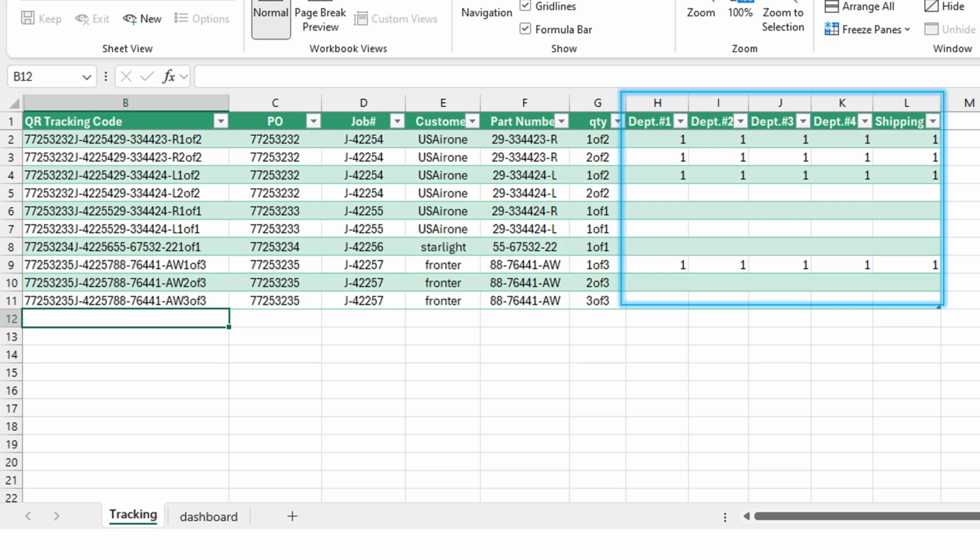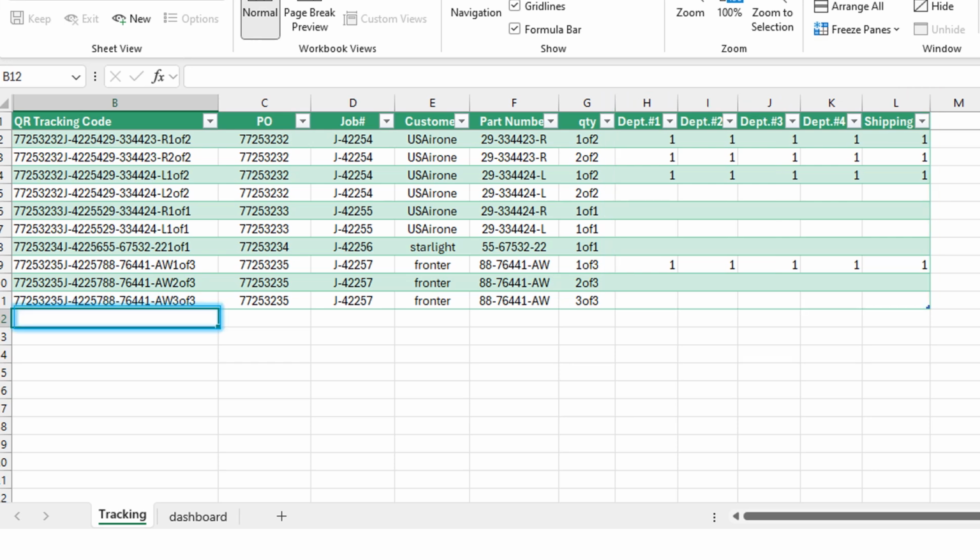As you can see, columns H through L will automatically populate the shared data from your scan receive workbook. You don't have to do anything else to it. Just paste new tracking data under the empty cell in column B. Everything else will auto-populate. This sheet is set up as an Excel table.